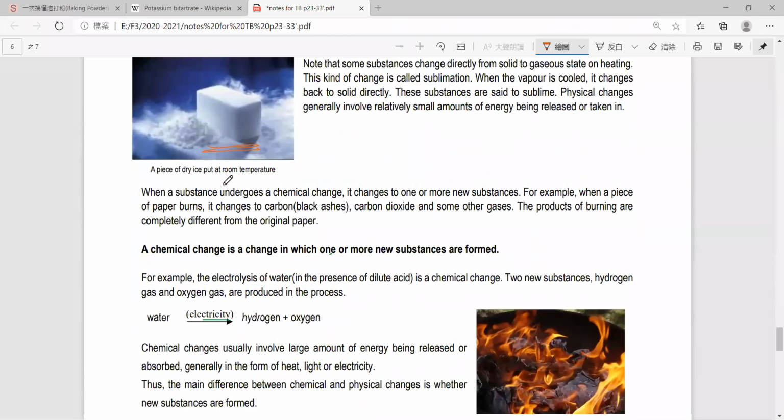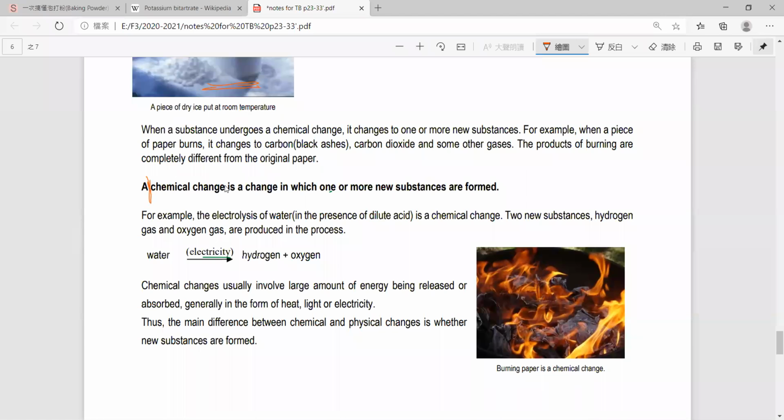Okay, so the next one is chemical change. As said before, tearing the paper into halves is just a physical change. But burning is a chemical change. Why? Because burning paper will form CO2, H2O, carbon monoxide, etc. So they will give you totally new substances when compared with paper. Paper itself contains a chemical we call cellulose. So that too, they are different.